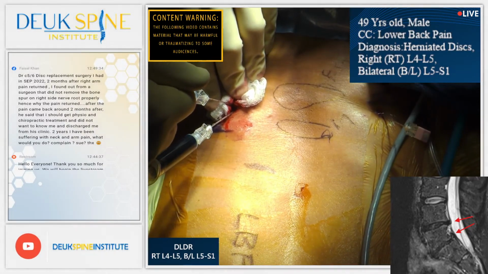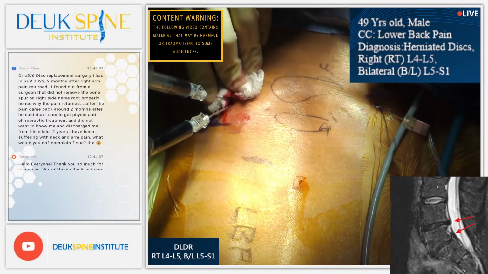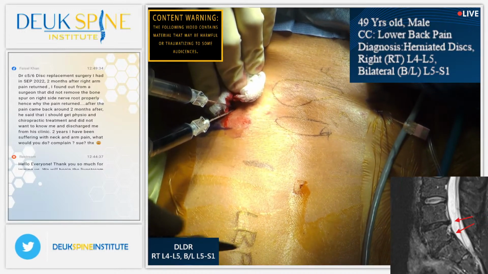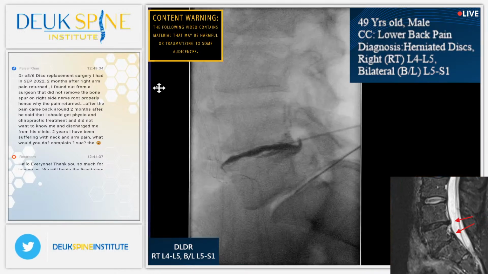Yeah. How bad is that on a scale of 1 to 10? 9. The highest it went. 9. Is that where you get your back pain? So we got 9 out of 10 concordant L4-5. Is it better now? Sorry about that. We were testing to make sure we're in the right spot.